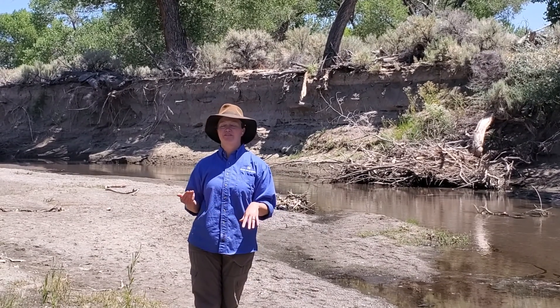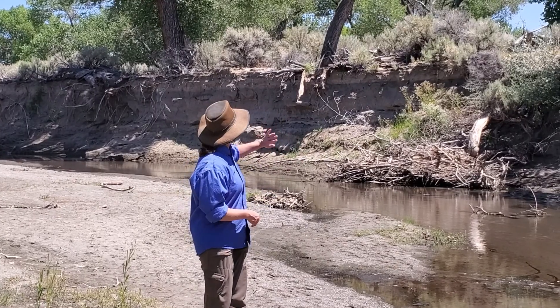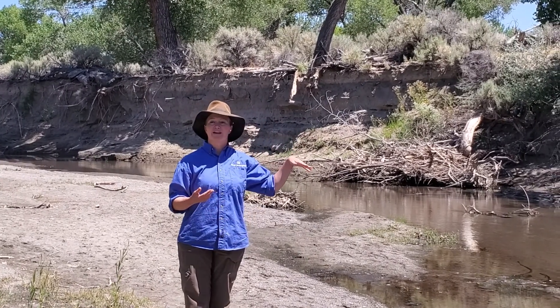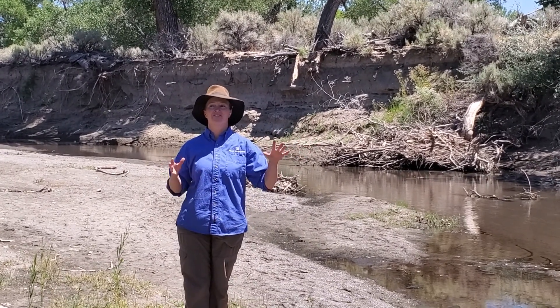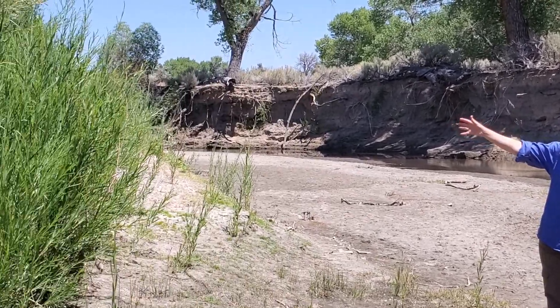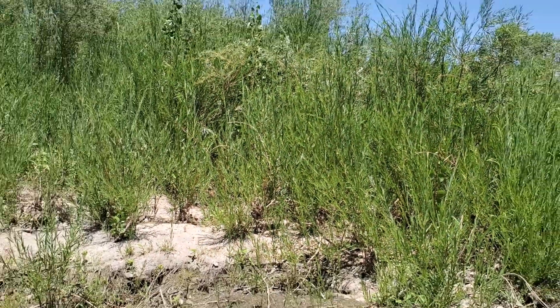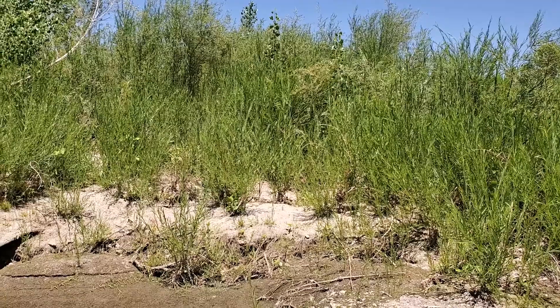So part of the Conserved Carson River Workdays involves cutting willows and then replanting them up against the banks where they're supposed to take root and then grow. And you can kind of see over here, it's a little less cut like that. So the willows kind of hold the sediment in place and they keep those big cuts from happening.